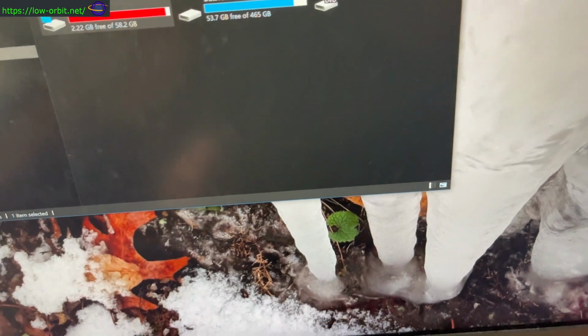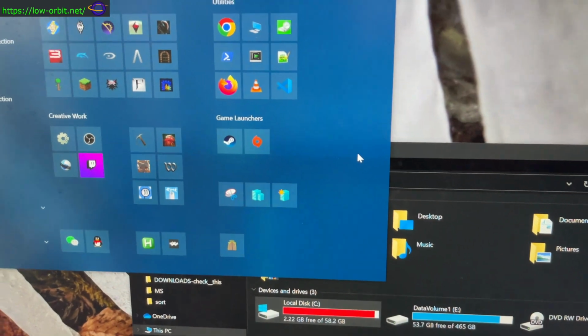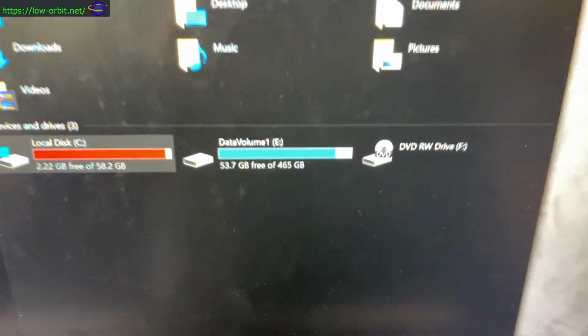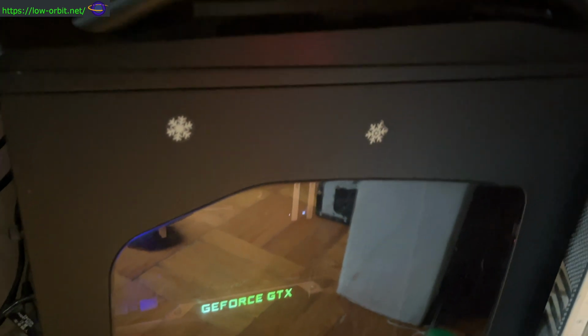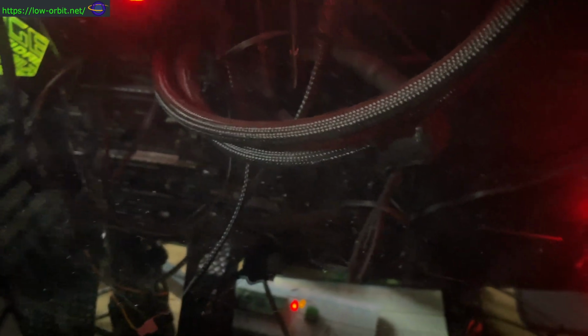So to clone the drives, this is a Windows 10 system. The actual system is beneath my desk here. It's a little messy under here, but this is my gaming system down here, my Windows box. And if you look behind my monitors here, the smudges and dust look terrible on camera, but in any case, this is my Linux workstation.